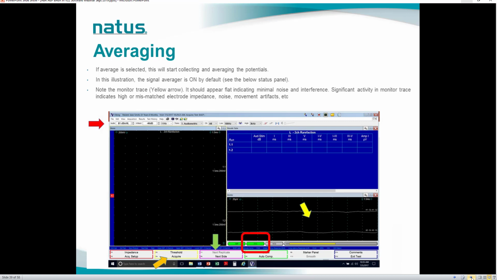And do also take into account the monitor trace, and it should at least appear flat or also called stable, indicating minimum noise and interference, because significant activity in the monitor trace may indicate high or mismatched electrode impedance, or possibly noise, movement artifacts, and etc. So all of these will actually have an effect on your ABR recording.